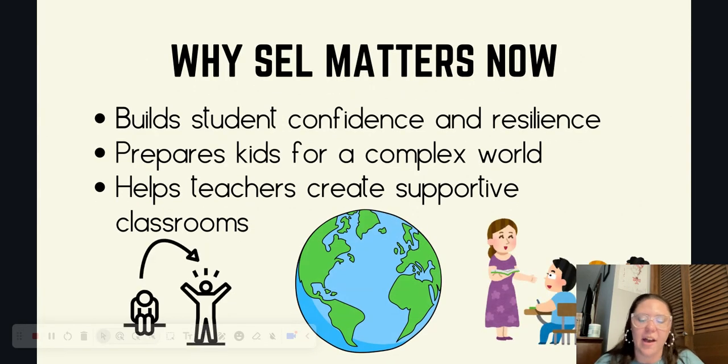So why does it matter now? Well, we want to give children tools to handle life's challenges. We never know what's going to come at us. Even as adults, we struggle with this, right? What's going to come? How are we going to know we're going to be safe? It is really, really hard. But teaching them these skills inside the classroom is going to help them outside the classroom as well. And it's going to help teachers build safe, inclusive classrooms where all students feel like they thrive, right? It's not just about the here and now, it's about everywhere we go. And so SEL is really influential in that as well.